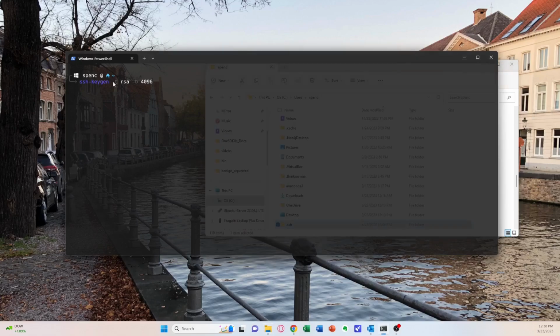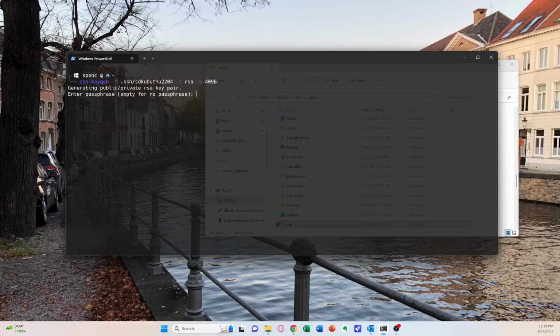So I'm going to change the file path, or the output, and because it's already going to put it in our home directory, we're just going to put it in .ssh, and then I'm going to name it the same thing as my server, so I don't get confused, Ubuntu 2204, and boom, we're going to generate the key pair.